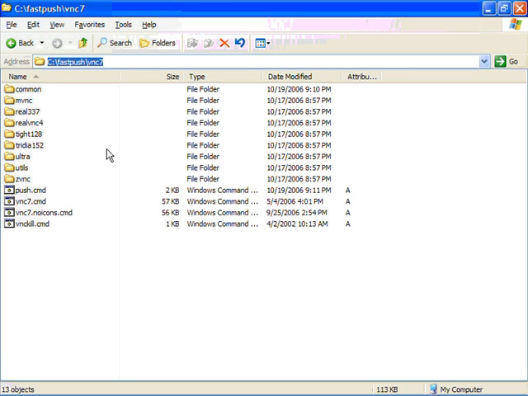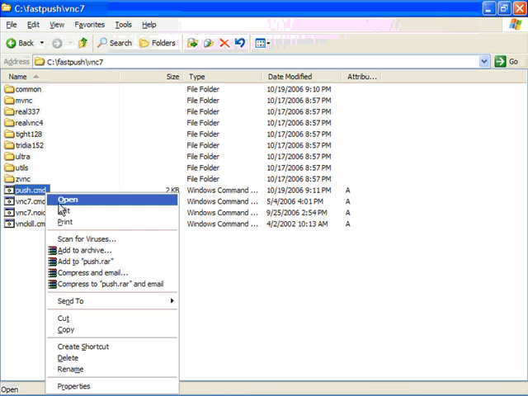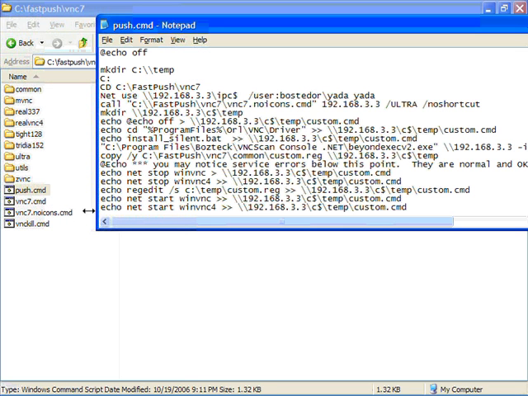If you go to fastpush VNC7, if I get time, I'll edit that out so I look smarter than I am. And if you look at this push command, this is the temporary command file generated by the deployment script. So if I right click and I edit that, I can see the username and password that I used here.